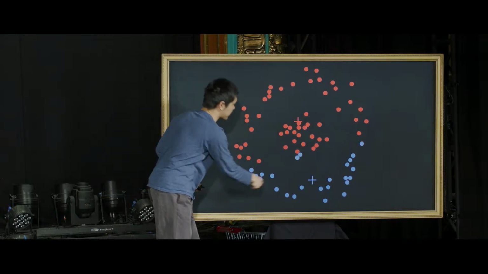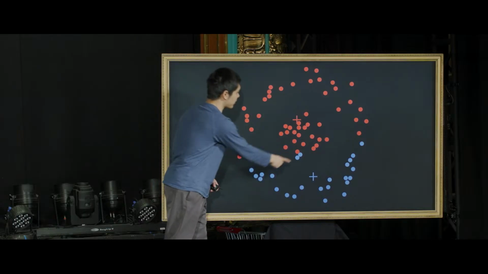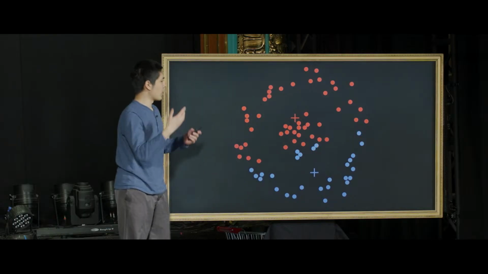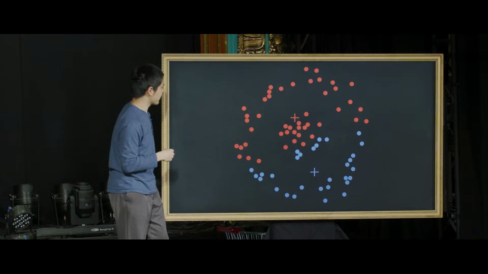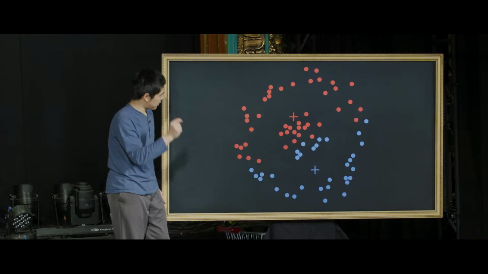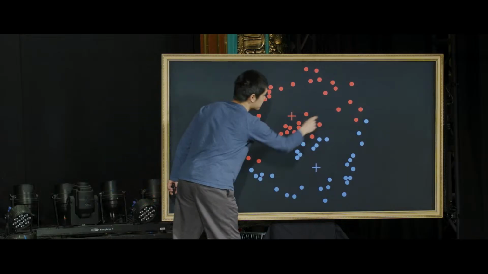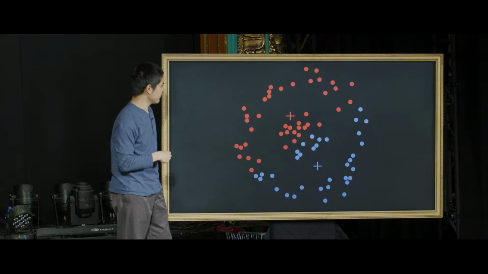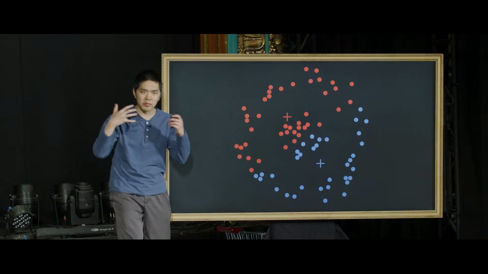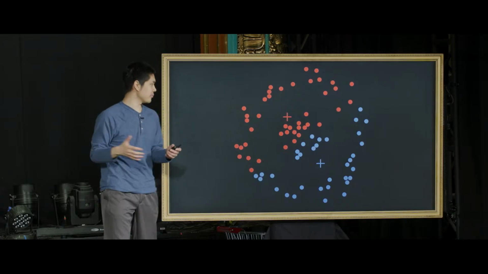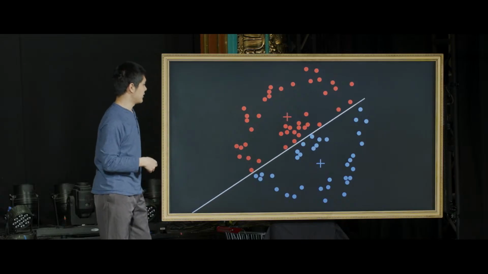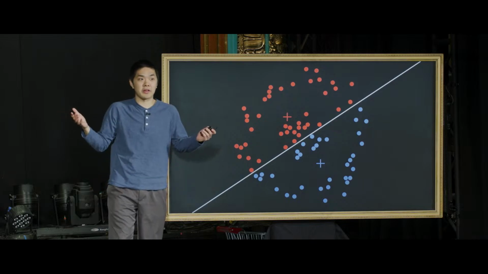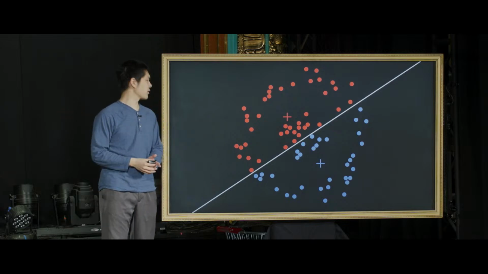So these points are now closer to blue. We'll update the cluster centroids. These points are now closer to blue. We'll update again. And we can watch and see as we update again and again. We're making small changes, changing just a few data points in terms of which cluster they happen to belong to. And at the end of it, we've updated the clusters. And once we don't have any more that we need to update, we'll have found our 2 clusters. And this is what k-means clustering decided were the 2 clusters in the data set.